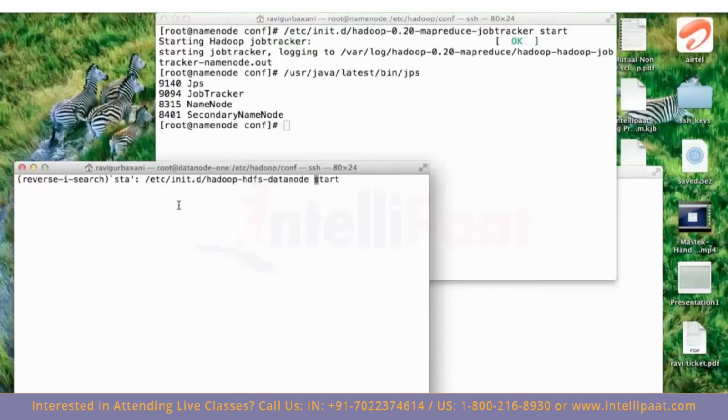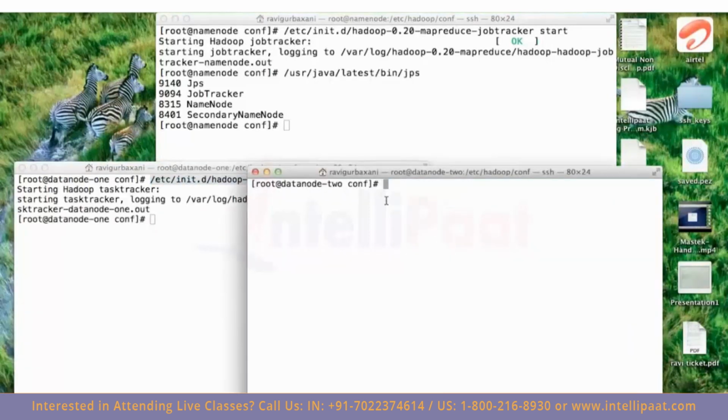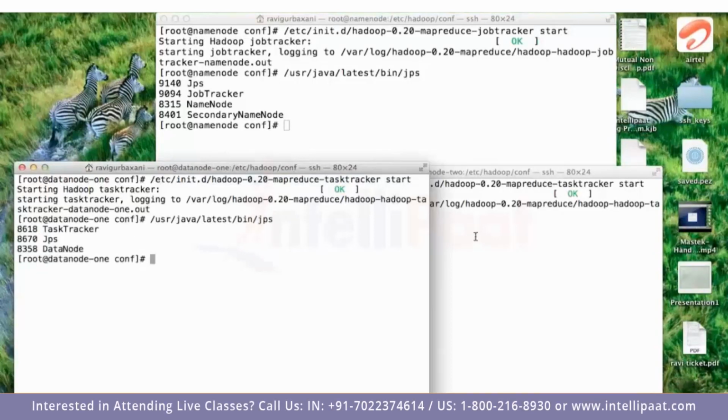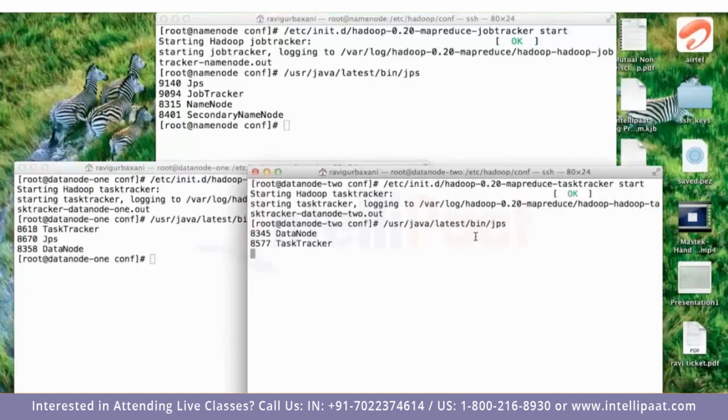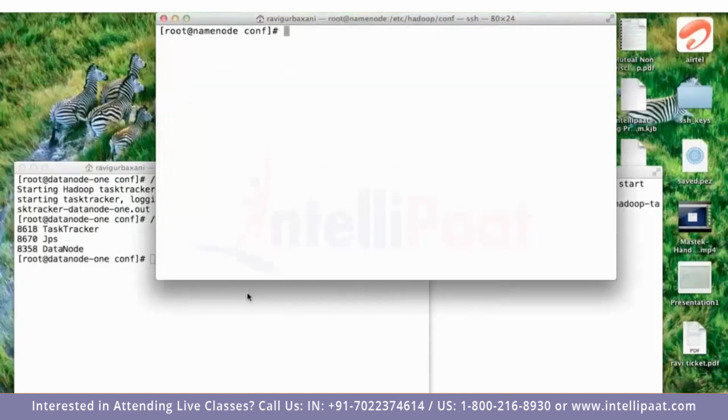Here we will start the task tracker. All right. If I do a JPS, what you see is data node and task tracker is up here. If I do a JPS here, I see data node and task tracker is up here. Now our mapreduce is also started.